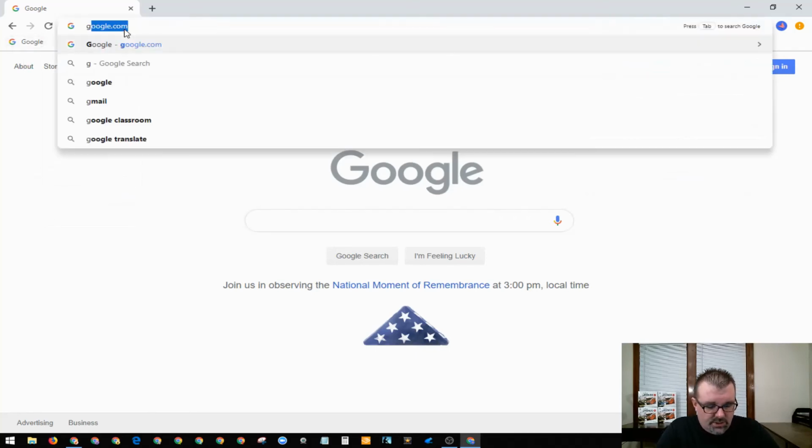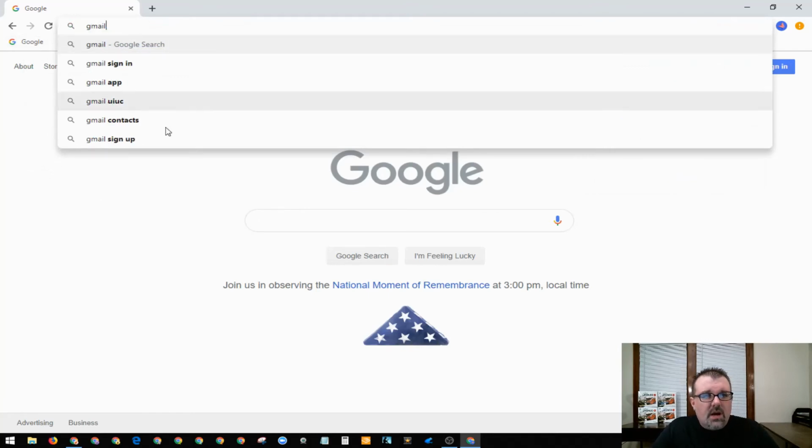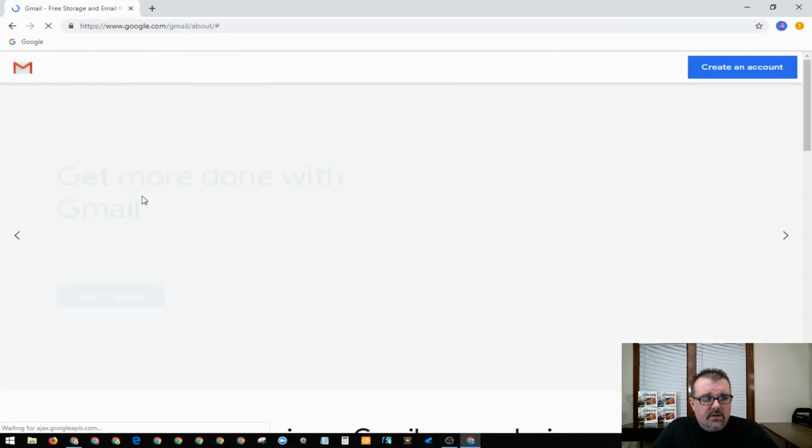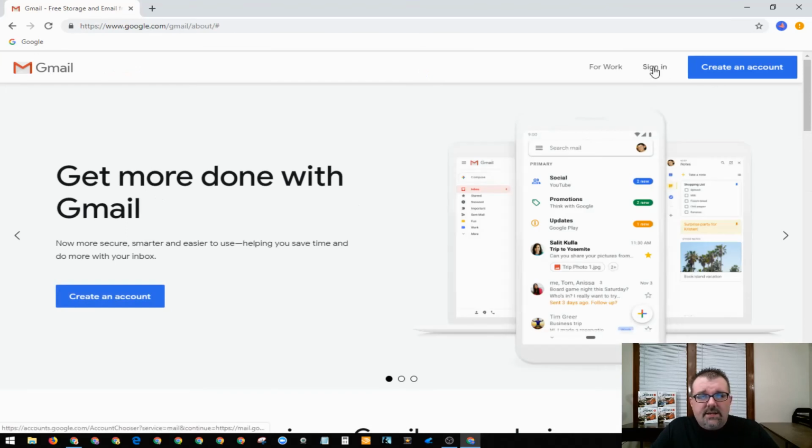So say you want a Gmail, the Gmail account that you created. So Gmail sign in. And let's see right here, and you can sign into that Gmail and then pin that also right next to your Google bookmark if you want. Okay, so this is just meant to be a really quick tip to get everything in one spot and organized.